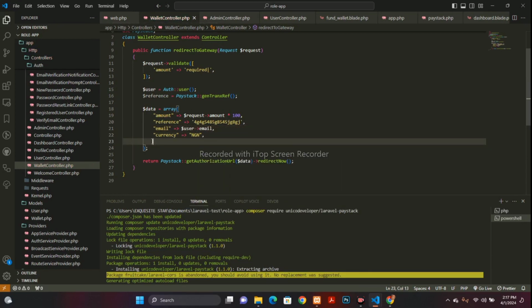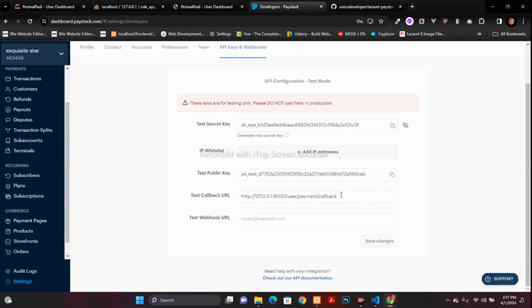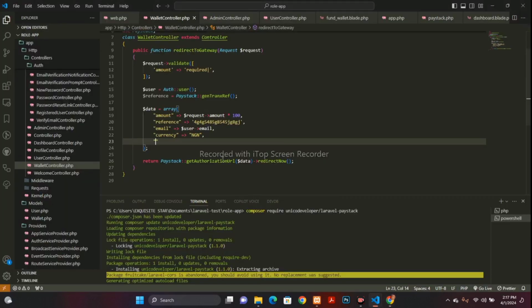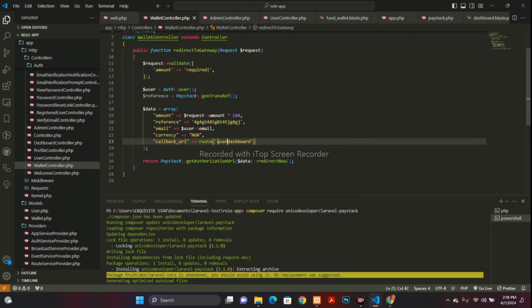Now the most important thing here also, because Paystack currently is not accepting a callback URL. If you define the URL on your dashboard here, it's not going to work. So let me remove it because it doesn't accept any URL that is not secure, that is HTTP. It only accepts HTTPS. So we're going to define the callback URL here using callback_url. Then we're going to put the route to callback. Let's say dashboard. So if you go back to user.dashboard, sorry, user.dashboard. Then after that we put the data here.